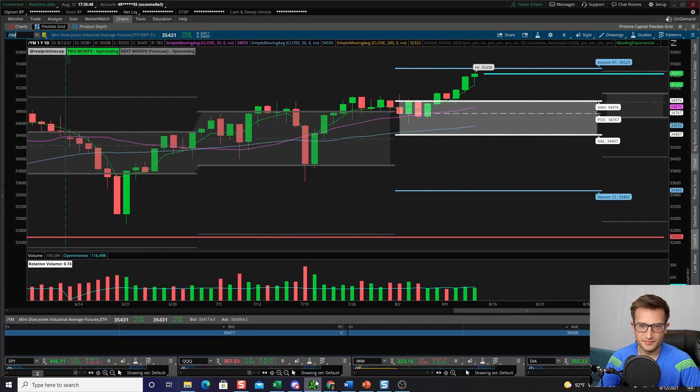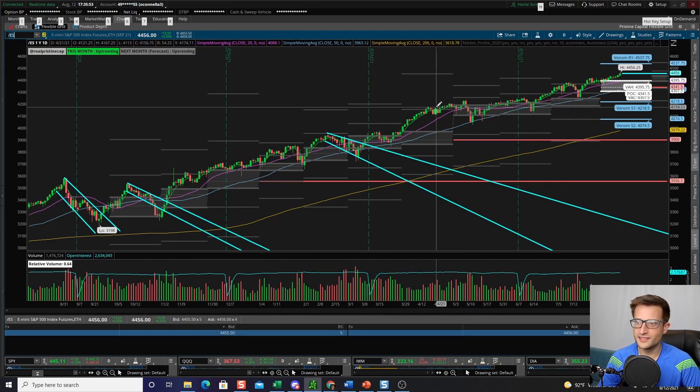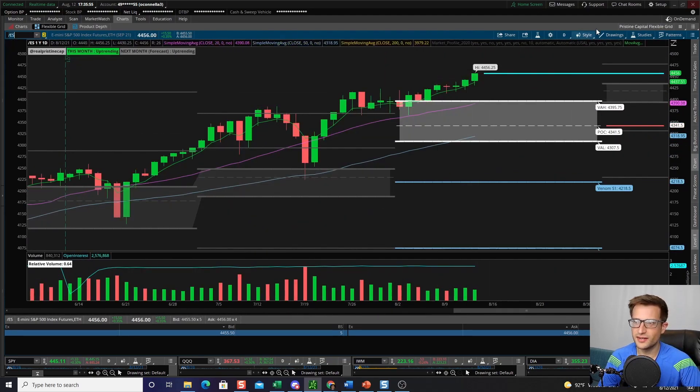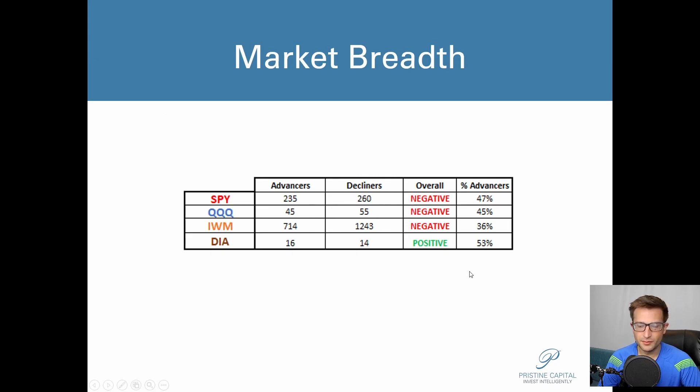Think about it — you saw that candle in the S&P 500. If you were just like, 'how'd the market do today?' you'd say, 'yeah, it did pretty well, up 0.35%, closed right on the high.' But most of the stocks in the market were not doing well. So even though the market closed higher, today we actually had a sell-off in the market. The real reason for that discrepancy is that a few companies in the S&P 500 have huge weights because it's a market-cap-weighted index, and those names, if they're moving up, can really push the market higher.